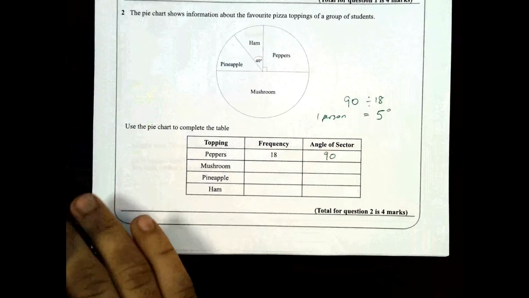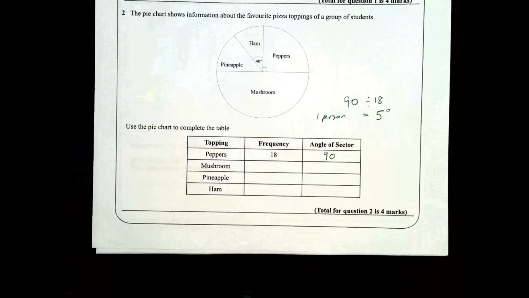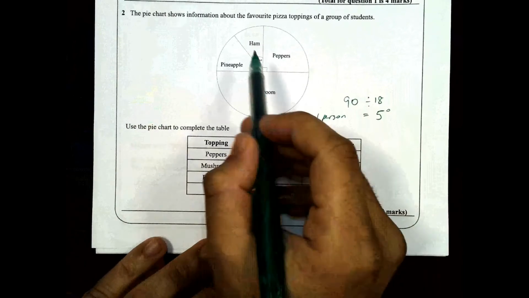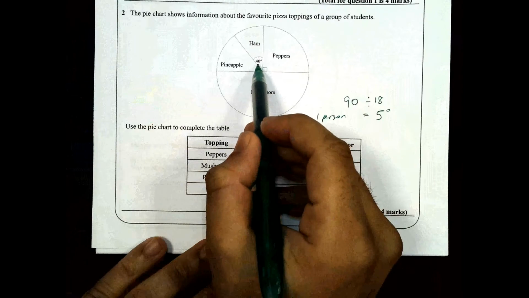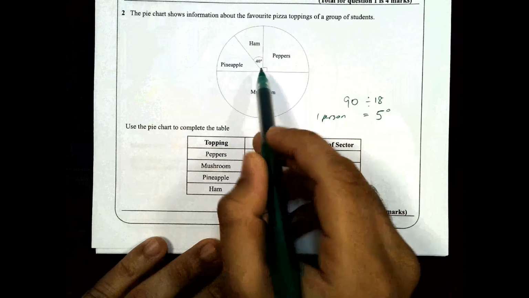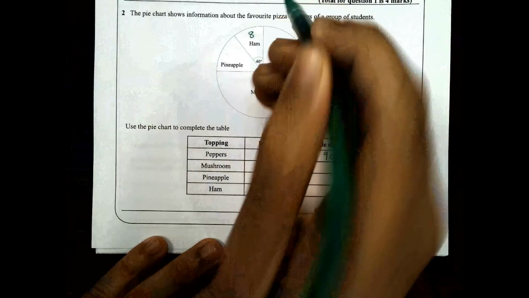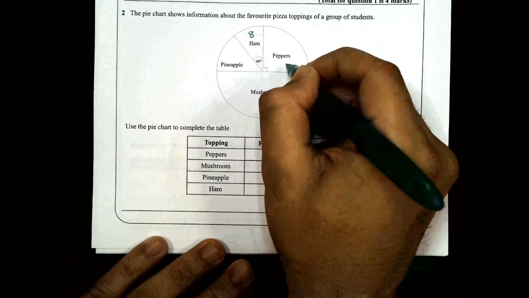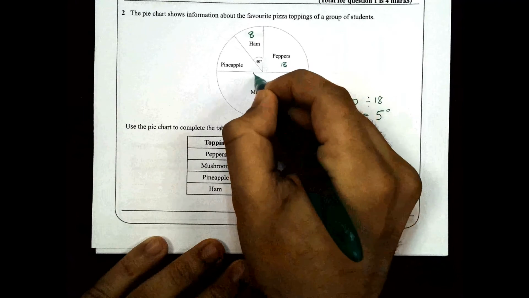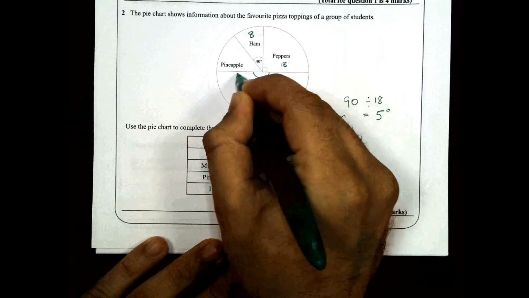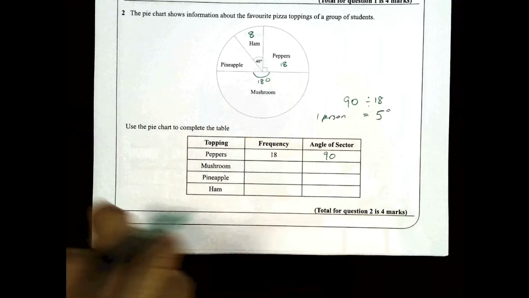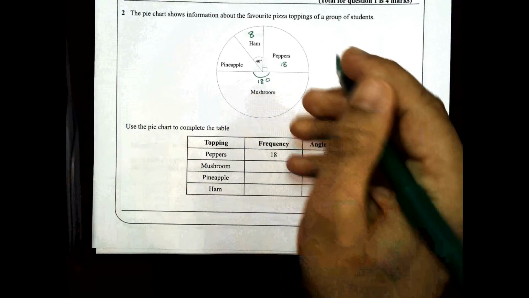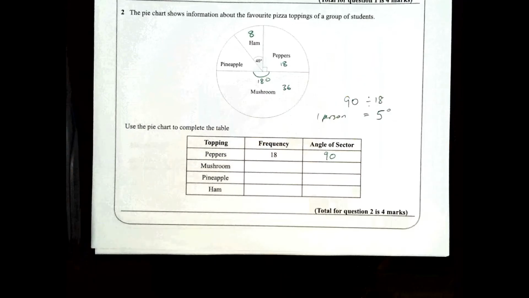Now, moving in from there, we are going to say, well, if I've got 40 degrees, how many 5s fit into 40? The answer is 8, so that's 8 people. I've already got the answer to this one, so how many 5s fit into 90? That was 18. This one here, well, that's 180 degrees. We should know that because it's on a straight line. So how many 5s fit into 180? And that's 36, so 36 people.